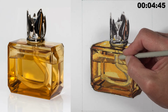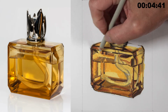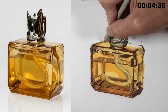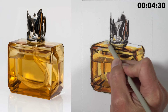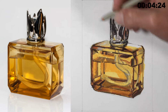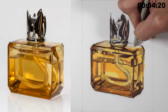All right. Now with this, we're going to start creating a little bit of that transparent look. This is 20% cool gray. So we're going to go right over the top of some of the marker applications. It just mutes those colors a little bit. Right, and gives it a little bit of a smokier appearance. Nice. We see that in the reference.